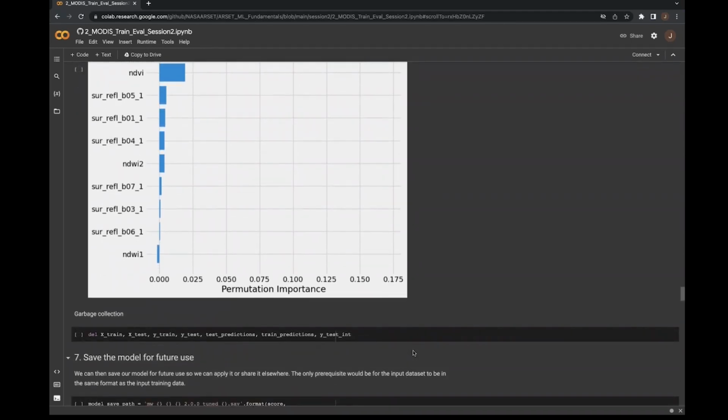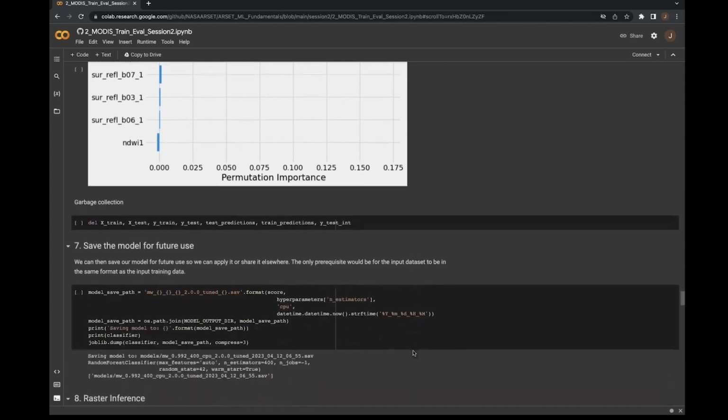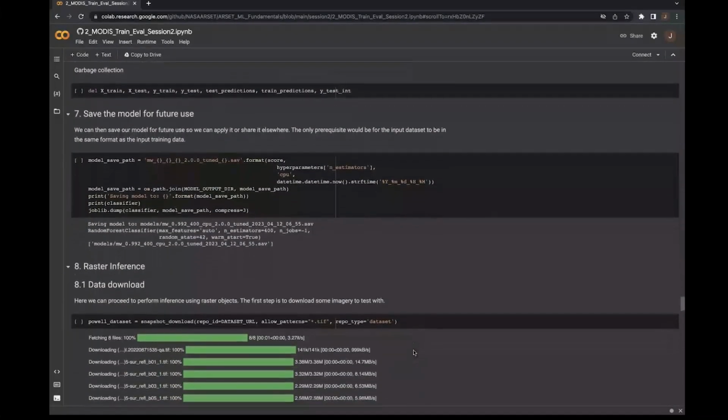We can also see that the NDWI1 band is the least useful band in the prediction. But at the end of the day, some of these features might not be showing a lot of permutation importance on the graph, but when they are combined or when they are removed, this permutation importance can change just because of how our tree structure looks on the random forest.